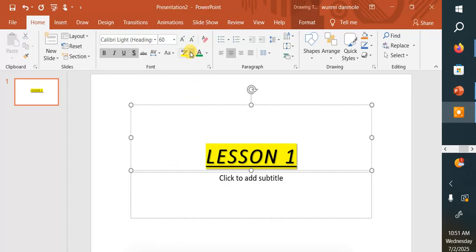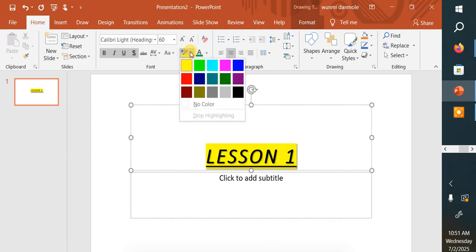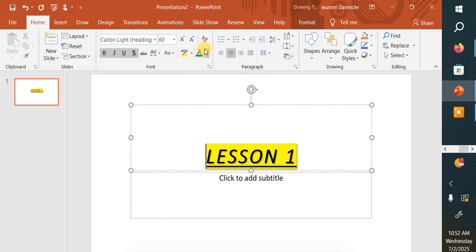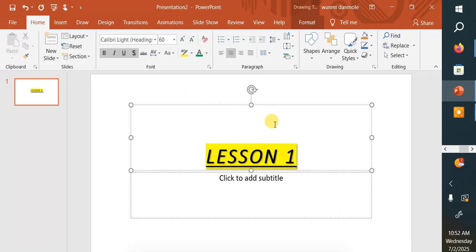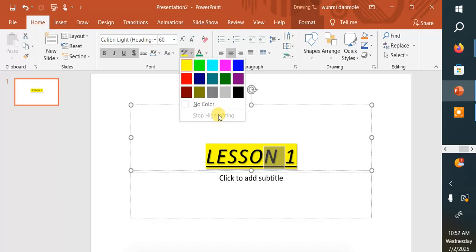As you can see, you have varieties of colors you can pick from. So let's go to the next one, which is here. This one actually colors the characters. Let me show that to you. Let's click on no color.